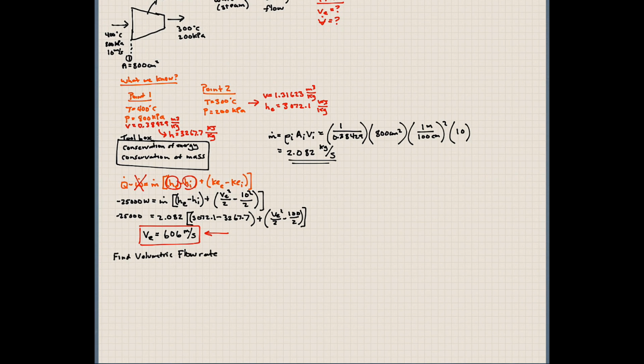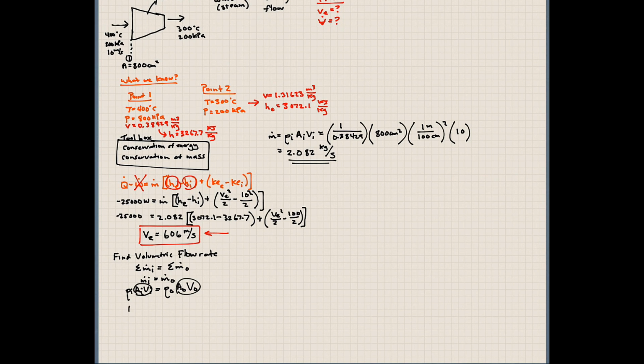Okay, so knowing that we have conservation of mass, there's nothing else coming in, it's a steady flow system, we can say sum of the mass flow rates coming in equals sum of the mass flow rates coming out. We only have one inlet, we have only one exit, so mass flow rate in equals mass flow rate out. We can say that the density at the inlet, area at the inlet, velocity at the inlet equals density at the exit, area at the exit, velocity at the exit. Now keep in mind, we're trying to find the volumetric flow rate, which is the combination of these two terms. A times V is volumetric flow rate.